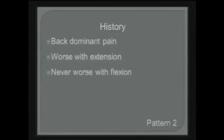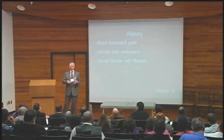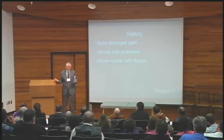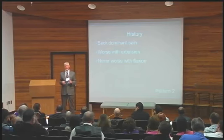2s are easy to treat. 2s get better in a hurry. 2s don't bother you at all — they often don't show up. I think there are probably more of them than we know because they don't come in for treatment. This really hurts a lot; this feels good. I spend most of my life doing this and not much of it doing that. They're pretty simple.